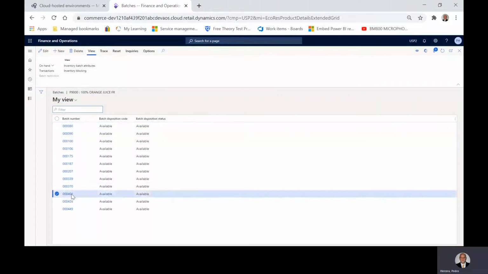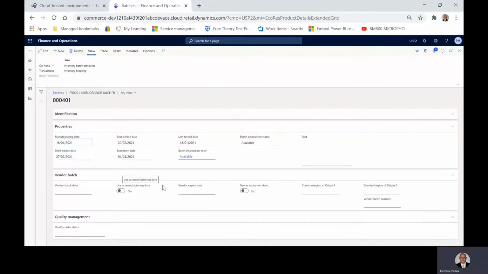Our batch details will provide information from basically two perspectives, internal ones and external ones. The internal one, basically, is what's produced. So we have a manufacturing date, best before date, last tested date, expiration date, and shelf advise date.